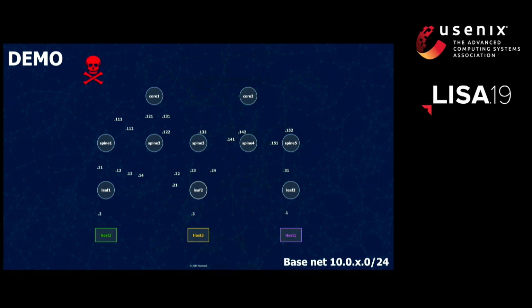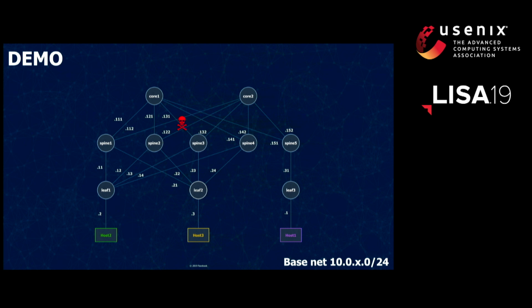What we're going to do is run a script that generates loss on that link. Because all of this is real hardware, we have this very small script where we specify an interface, in this case the interface connecting core 1 and spine 3, and it puts an access list on it. It adds and removes an access list constantly, and every time the access list is there, some traffic gets dropped by the device. It's similar to what would happen if you had CRC errors or anything of that sort.